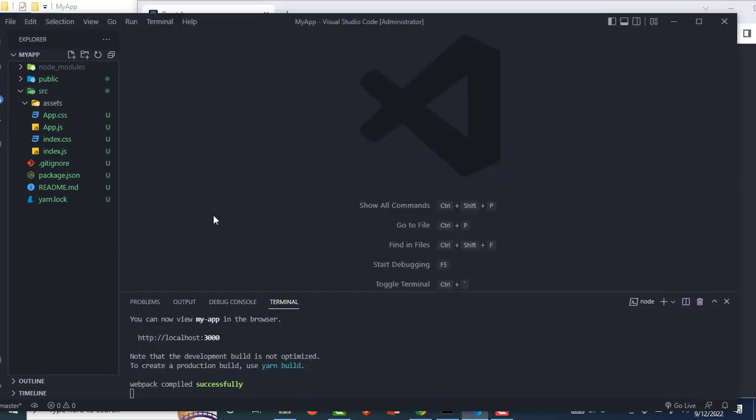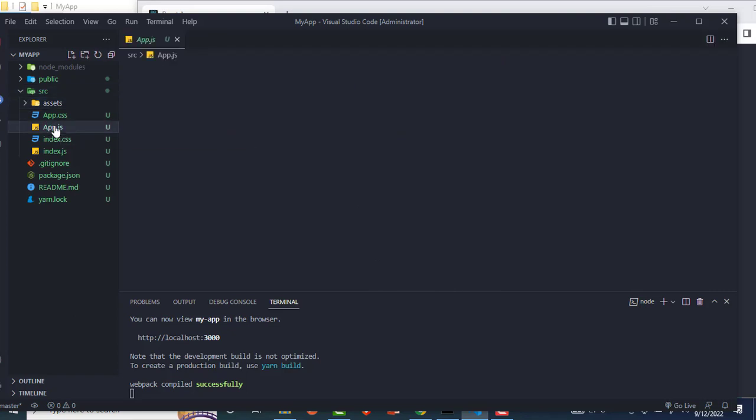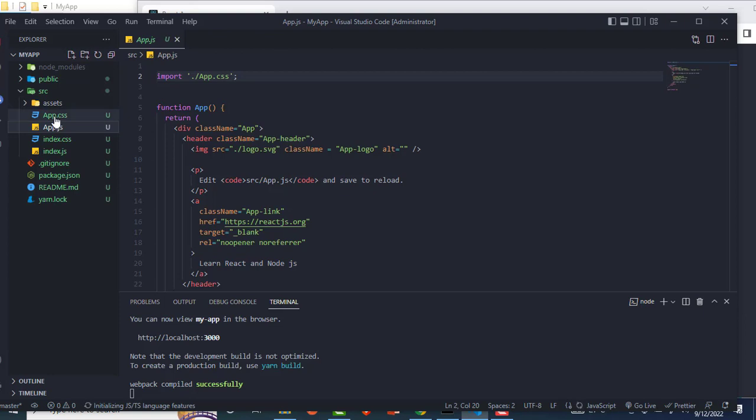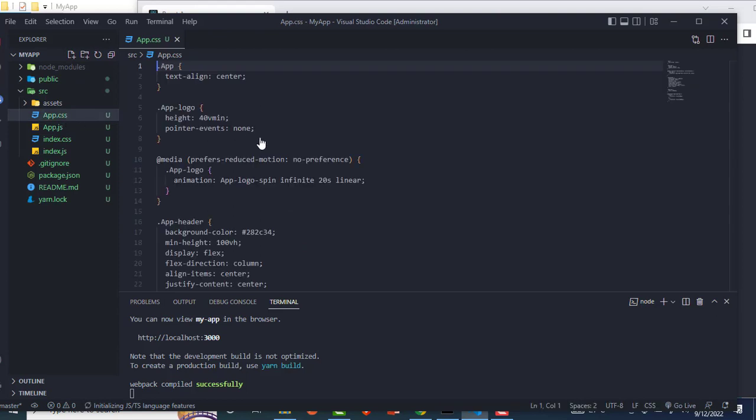Okay, good. Anytime you have your component, app.js is the root component, right? And you have another file that has the name of that component, but the extension is .css. That simply means that particular file is the CSS of the component. So this is the way to style. You can see by the time you double click on it that .app-header has a background color of 282C34, a minimum height and display flex direction. You can actually see the class name in there.